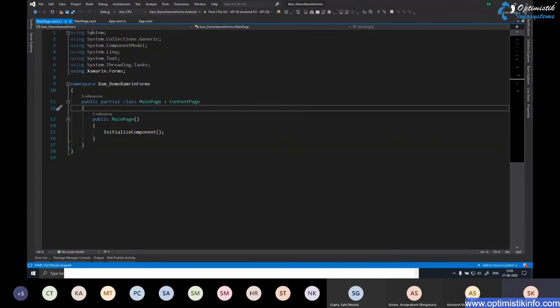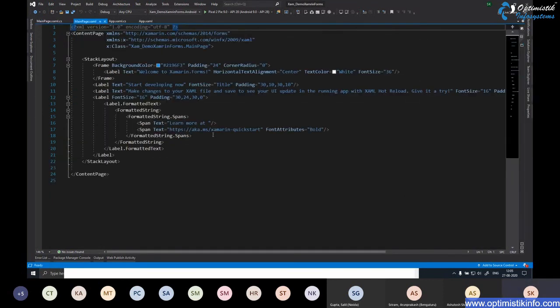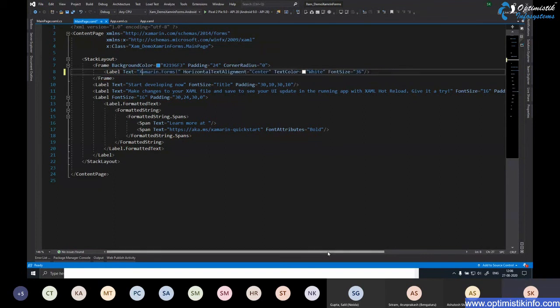And then I want to make some changes over here. The first part I want to keep as it is. A few changes though I'll do here. It's not welcome to Xamarin Forms, it is just Xamarin Forms demo. And font size I'll reduce to say 24.